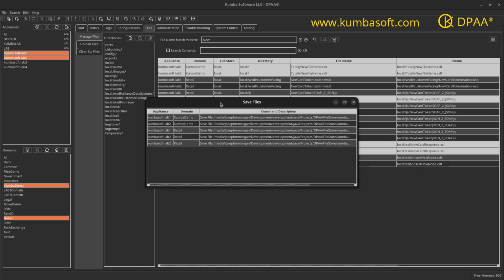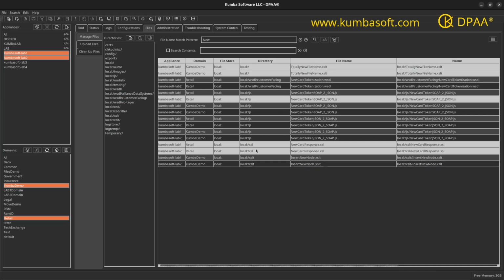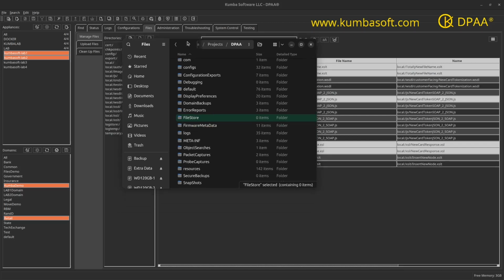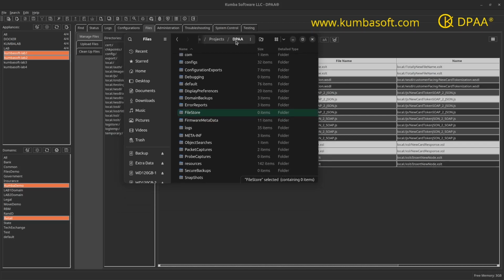And DPAA has gone out and has exported the files that I have selected here to a particular location on my file system. Now that location is contained within the DPAA directory.